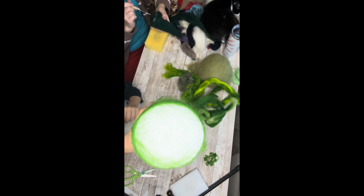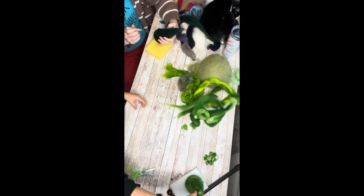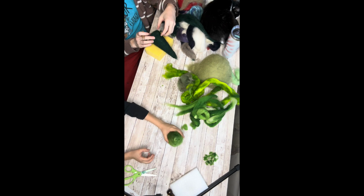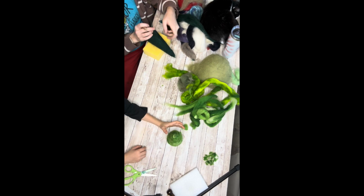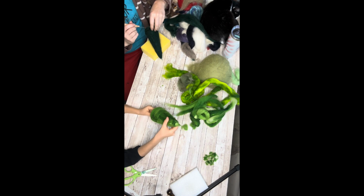And you can either felt in the base, or like mine, I just have it completely blank. I'm gonna fill in mine with wool because I don't want any of that white to shine through unless it's intentional white, like the snow. I'm trying to do a snowy bottom. That's why I wanted to lift it off. I might see if I can cut a dowel and stick it in there and make a little bottom base.